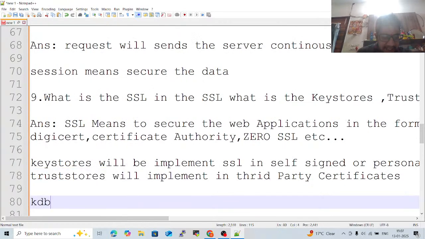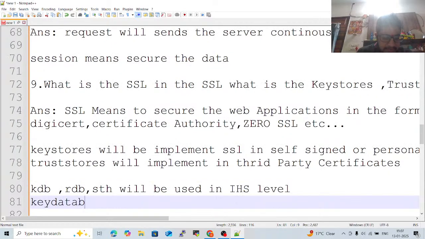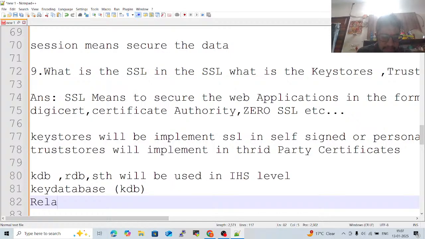And KDB and RDB, STH will be used in IHS level. Key database, nothing but KDB. RDB, nothing but relational database.